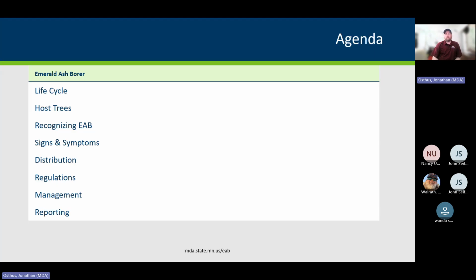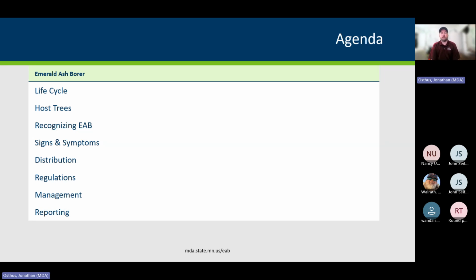Here's what's on the agenda for this presentation. I'm going to go through the life cycle of the insect, the host trees that it attacks, how to recognize symptoms and identify emerald ash borer, what symptoms you want to look for early on in a tree to identify if emerald ash borer might be causing issues. And then the known distribution in the state, where you can always go to check to see where we know it is and where we don't know it is, so if you have something to potentially report.